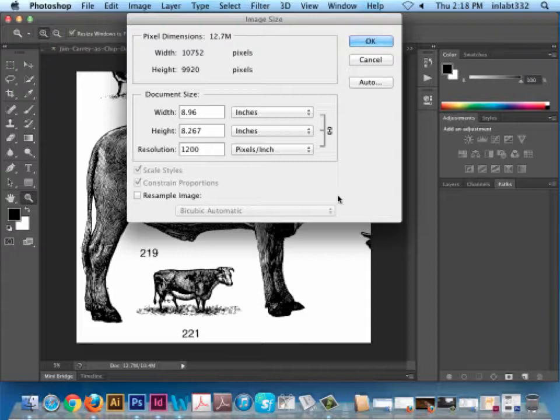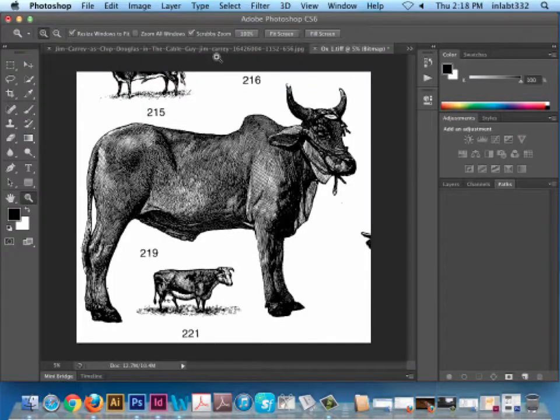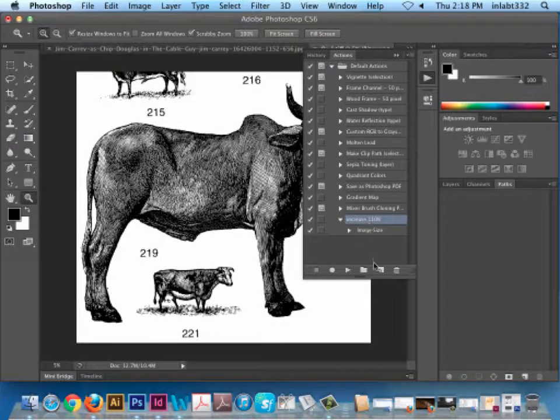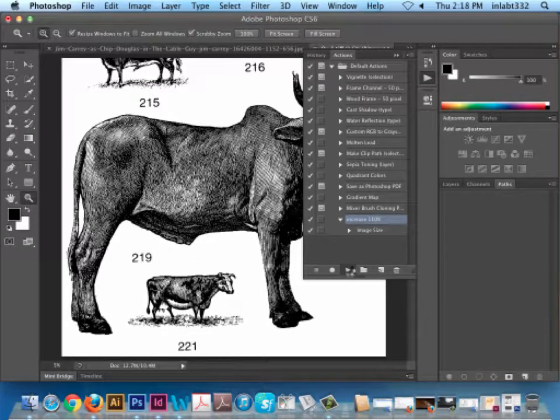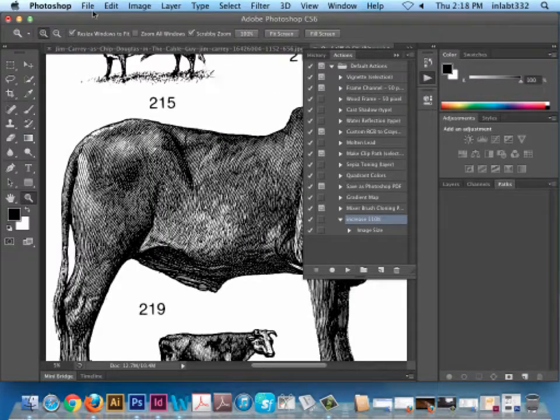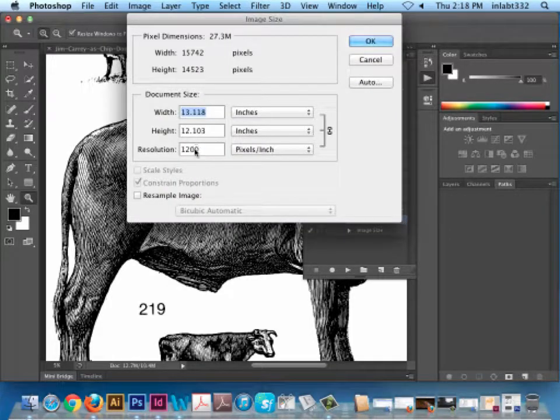Yes? So would this be a good candidate to do the actions? No. Here's why. You have to convert. Well, yes and no. If I go and try to play the action on this, and I may be wrong, but let me see here. Because it's bitmap, I may not be able to do it. Oh no, I can. Yeah, I can. And now it is image size. It's 1200 at 13 by 10. So yeah, it was so close. I didn't start with garbage, so I'm not going to end with garbage. So yes, you're right, Nathaniel, sorry. I didn't think I could play that action on a bitmap image, but I can.